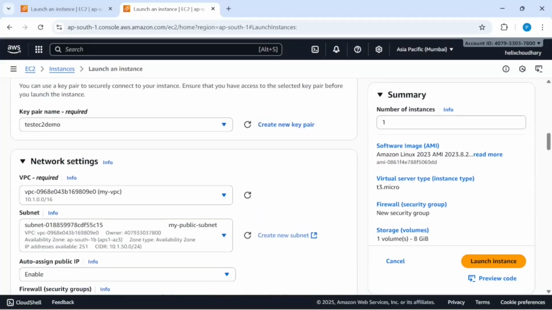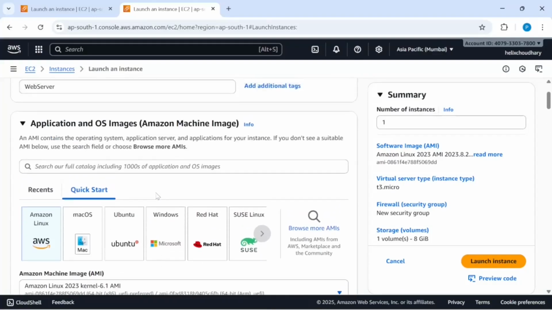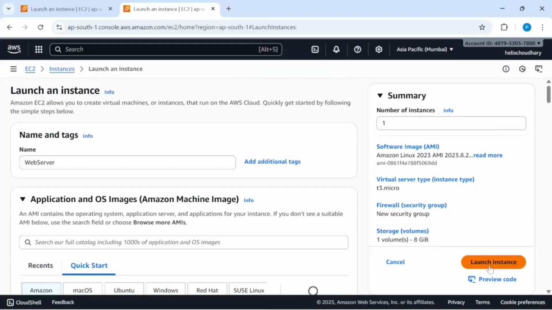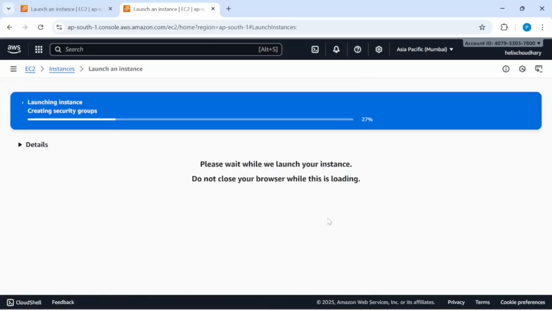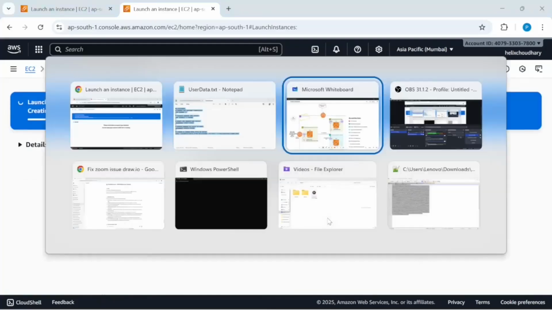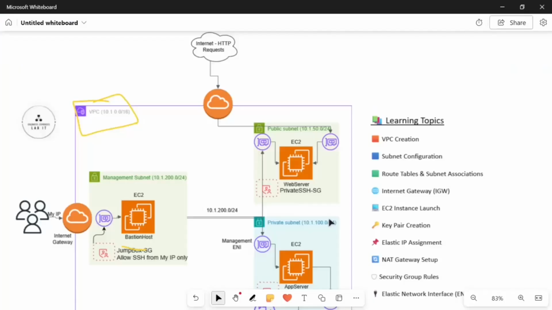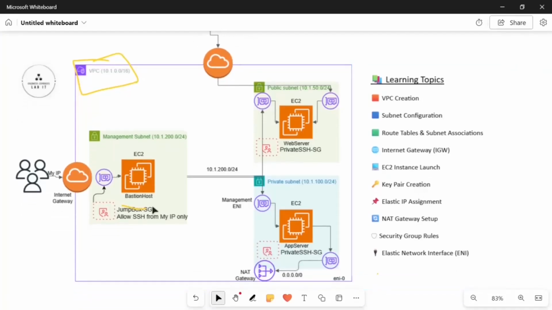So I think we are done. What I will do is hit launch instance. Till then, let's go back to the structure that we had. We created our VPC, we created internet gateways, we created the three subnets: management subnet, public subnet, private subnet, and we created the security groups.